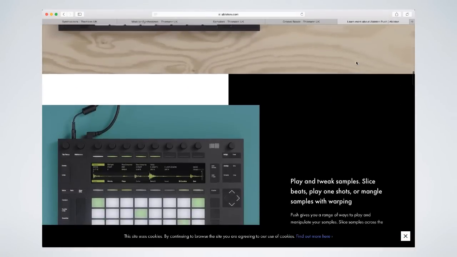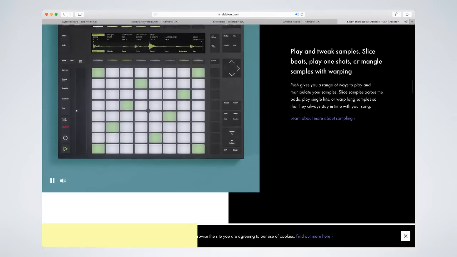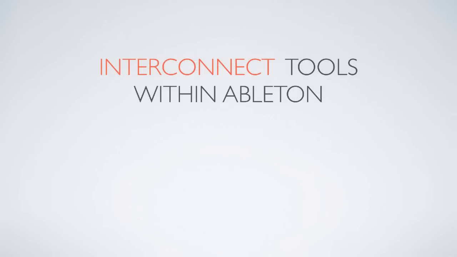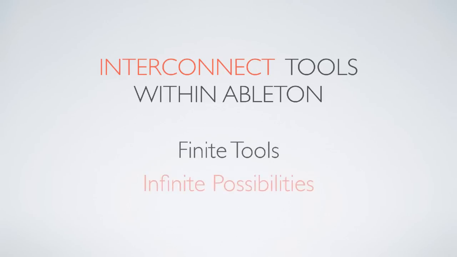Instead of thinking how you can continuously add to your arsenal of tools, focus on how you can interconnect all of the various tools shipped within Ableton. Yes, there are a finite number of tools like instruments, samplers, loops, and filters, but for all intents and purposes, there are infinite creative things you can do with these tools. Coming up with original ideas of how to use and combine these tools from scratch could be a real challenge if it wasn't for the internet, which leads me to idea number 9.